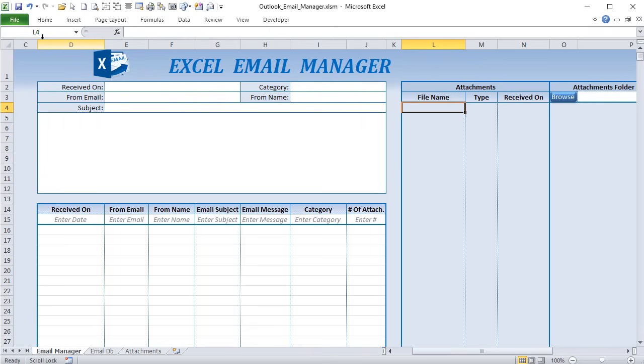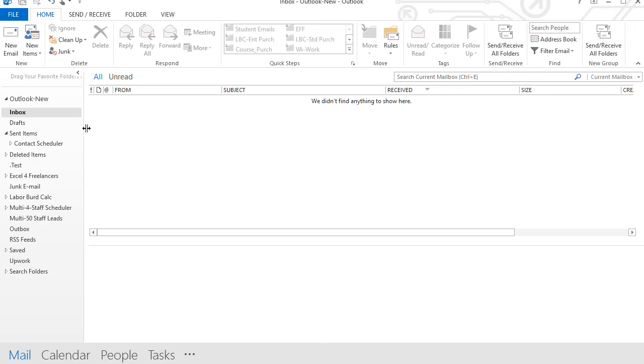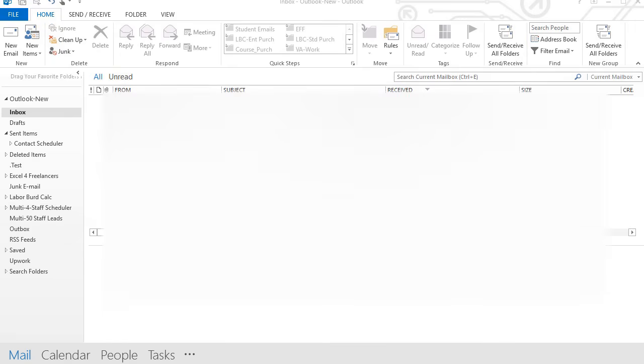All right, moving on. What we're going to start out with is the Outlook code. Basically, I want to bring the information into Excel, but we've got to get some code within VBA, within Outlook. So we're going to pull up Outlook. Outlook is required for this training, and here is my Outlook. In this instance, what I want to do is send every email that comes into my inbox to Excel.